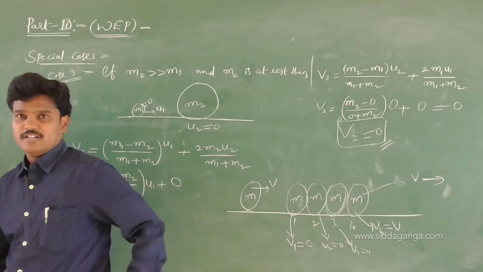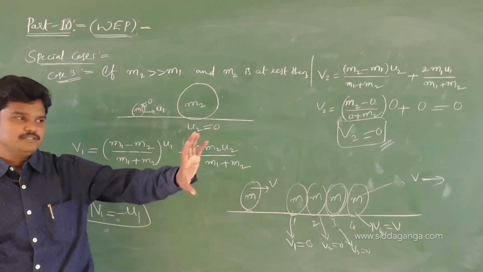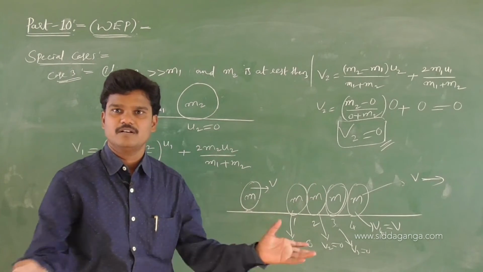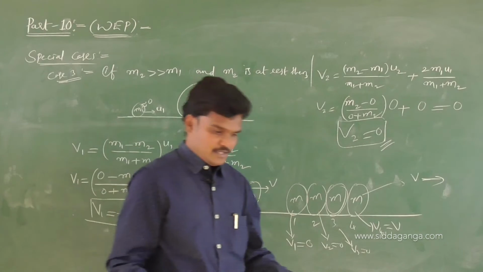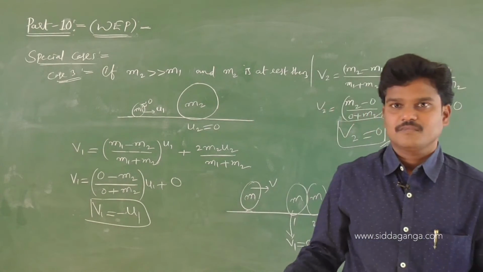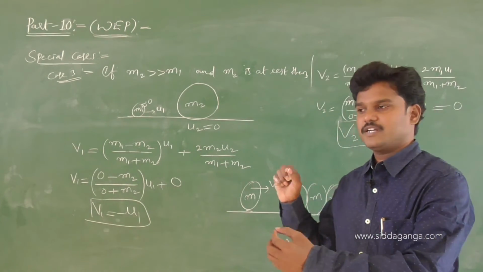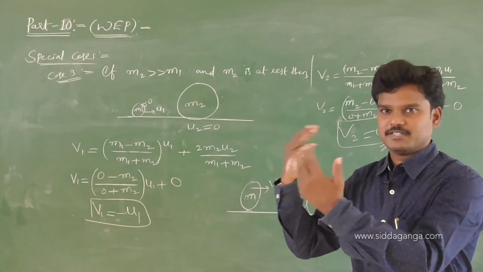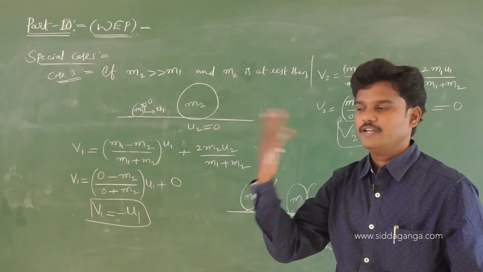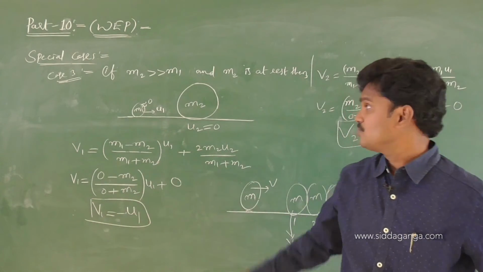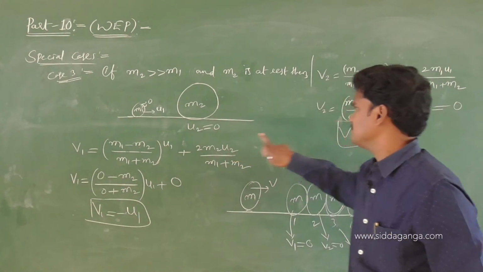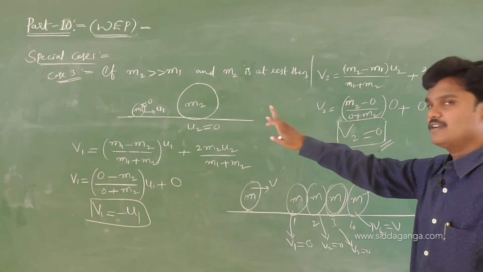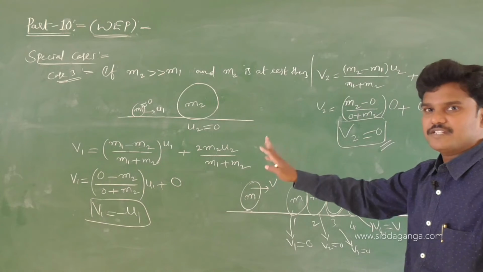Is it that the second body, the heavier mass, will move? I think you know some spherical balls, generally you play with them in playgrounds. If a smaller particle hits the heavier one, what happens to the smaller particle? It will rebound, meaning the smaller particle will come back. The heavier one will stay there only. So the speed of this one remains 0. It never moves. The second particle is at rest.